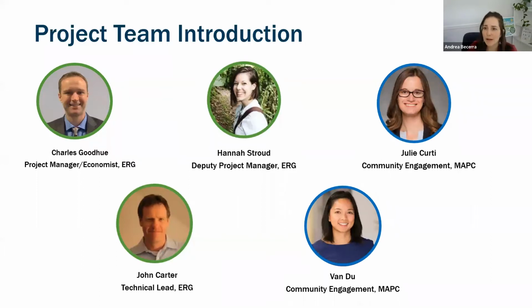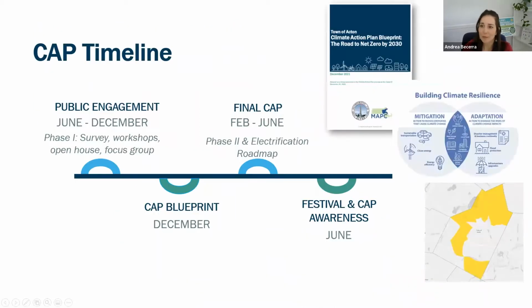So you'll see our project team members. There's Charles Goodhue, who's the project manager and economist for ERG; John Carter, who's the technical lead; Hannah Stroud, who's the deputy project manager. And if you've been a part of any of these in the past and last year, you recognize Vandu and Julie Curdy, who are from MAPC, and they're leading the community engagement piece. They've been with us from the beginning. The team can wave their hands.